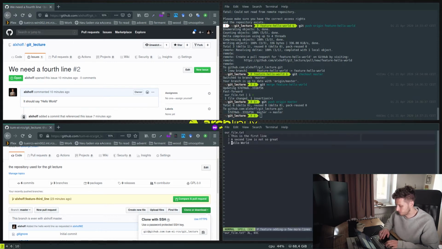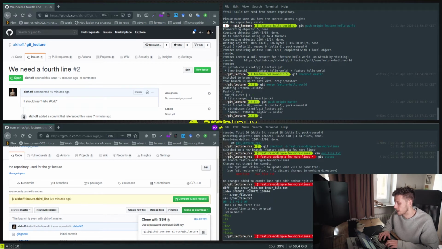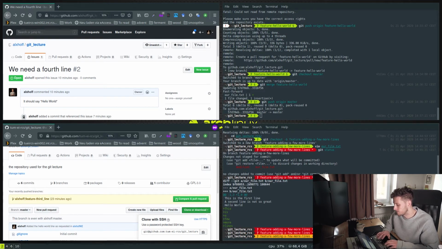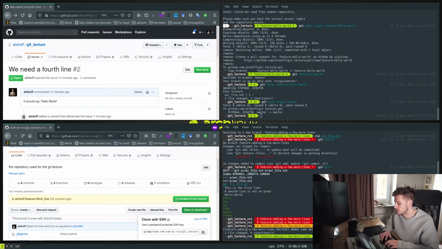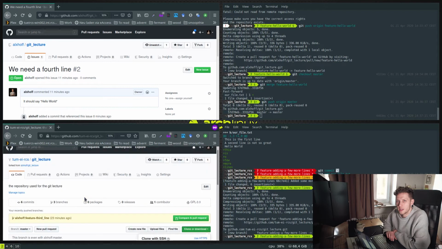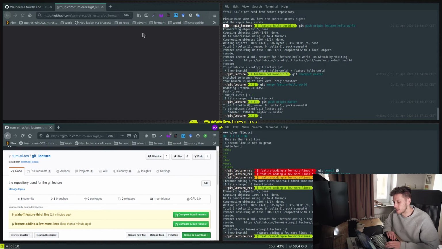And so this is a few more lines. So now we can see I've modified the files, the diff, the differences, and then I can commit them. Well, let's go the long way. I'll add them. Git commit, added some more lines. So now I'll push these to my origin remote and to the branch that I created. Now this is getting pushed to the repository that I forked for the RCS account. And so I can create a pull request by clicking on this, pull it down to here.